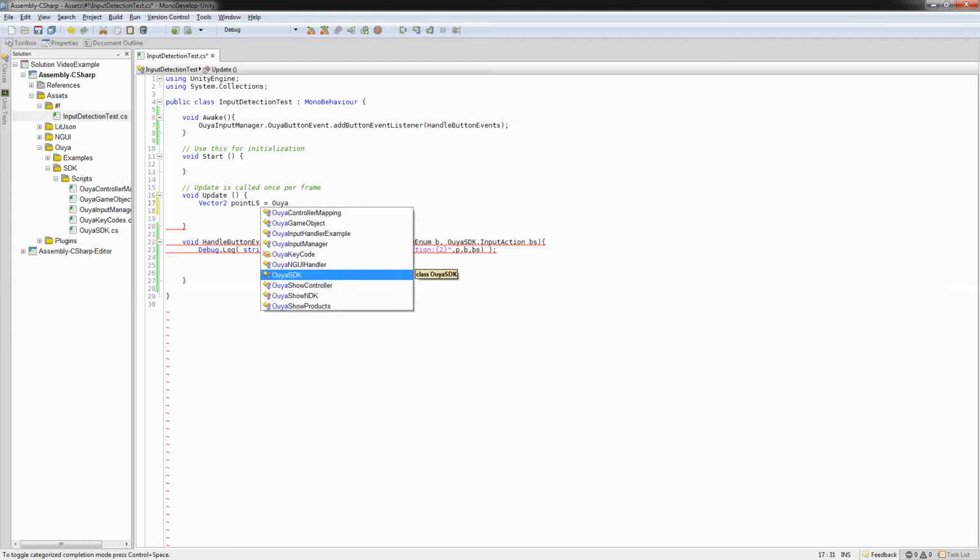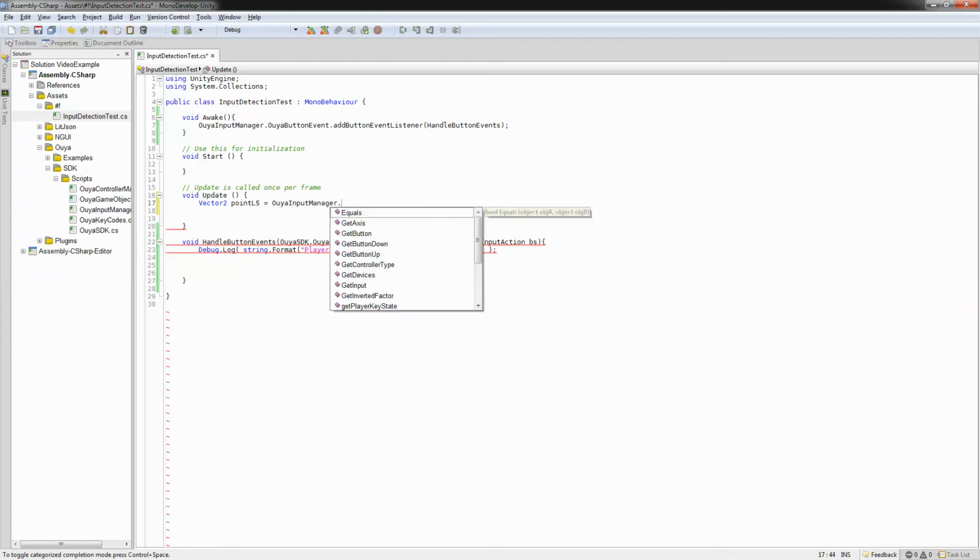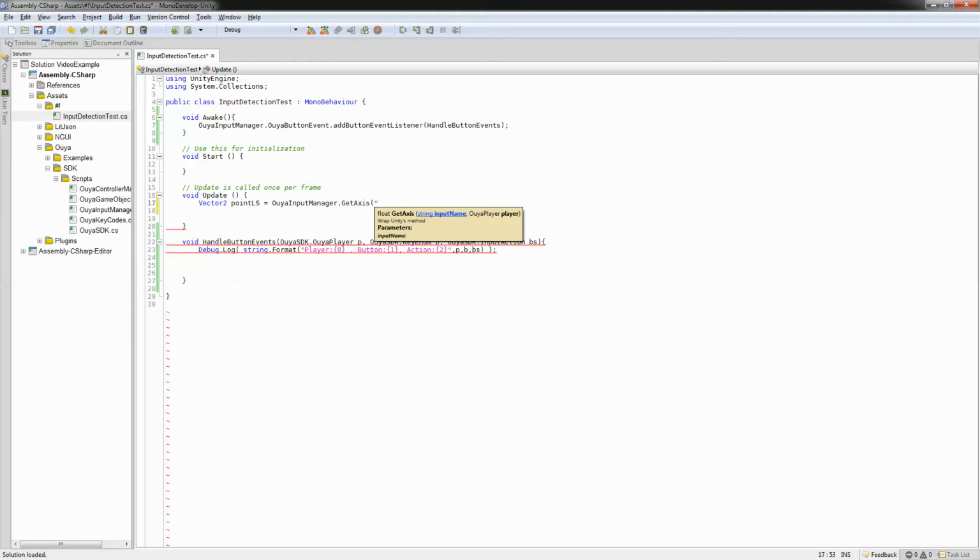Ouya input manager dot get axis, and we're going to pass it an axis string. So we're going to get our axis, and this is going to be just for player one. I'm just going to default it to that for right now, since I only have one controller installed. But I'm going to say left stick, left stick X, and then I'm doing this all wrong here.